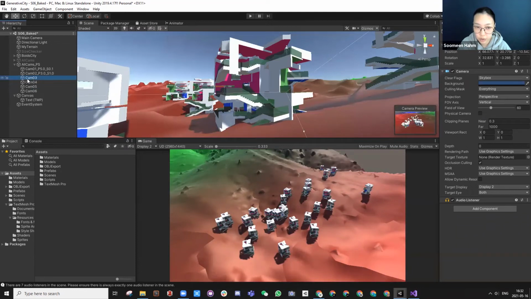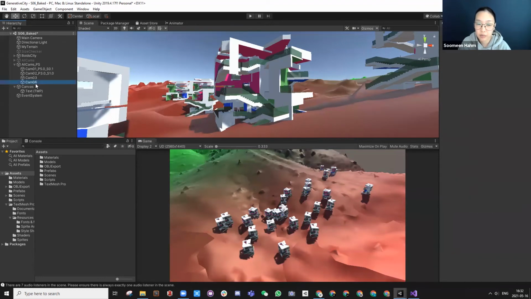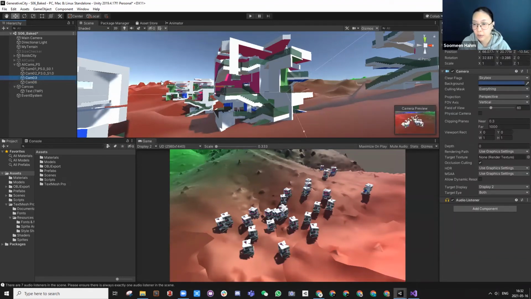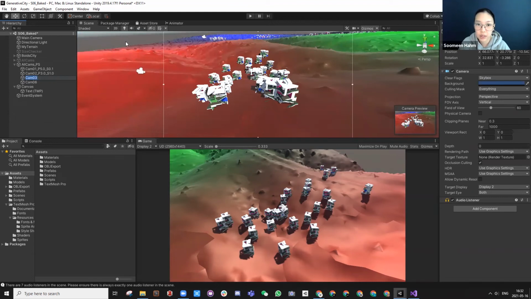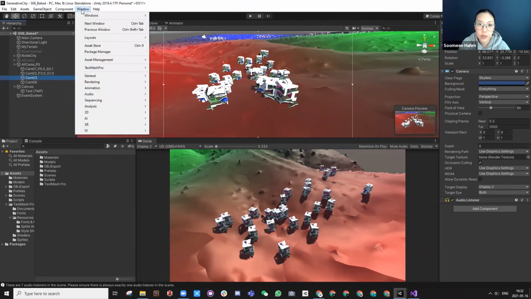Okay, I'm going to go from number 3 to number 5. So I'm going to delete number 4 and 5. Instead, I'm going to make an animation from number 3 to go to this position. So this is number 3. I'm going to make an animation on this guy. So in Window, you can make an animation.